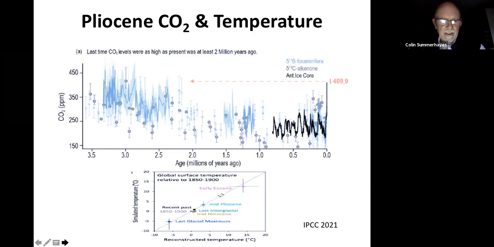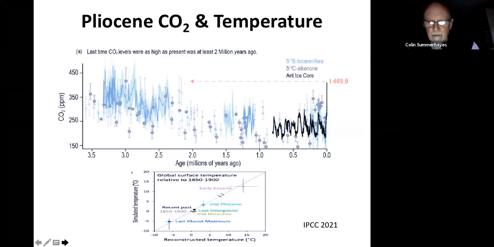And if you go across to the right, you see that the carbon dioxide declined out of the warm Pliocene down into the cold of the Ice Age, which in effect, the Pleistocene time began about 2.6, 2.7 million years ago. And you can see carbon dioxide was pretty low as we entered the Pleistocene, and it stayed low. And on the right-hand side, you can see the black ups and downs. Those are from the longest ice core in Antarctica, representing 800,000 years of time. And the ups and downs represent the Milankovitch cycles of insolation.